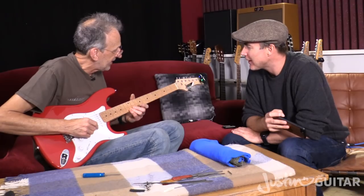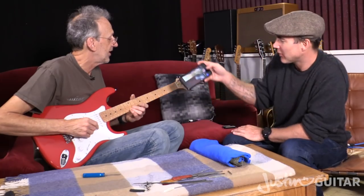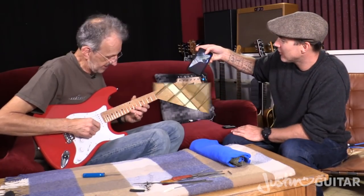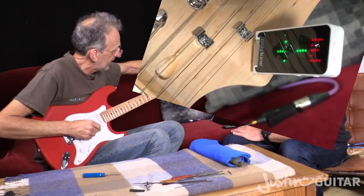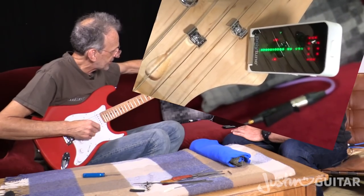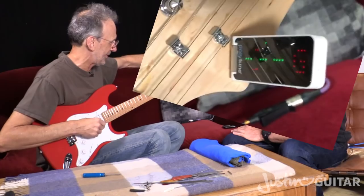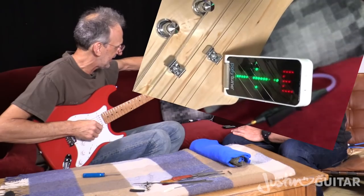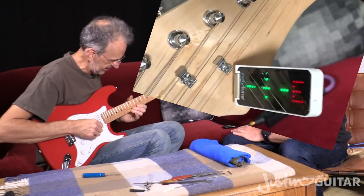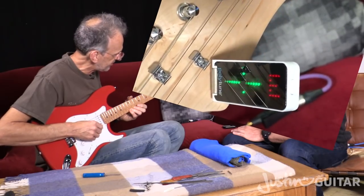But okay, so now you're playing the harmonic at the 12th fret and then playing the E note. And how close is it? I'm sure I can show them what you can see there. So there's the harmonic. Get the harmonic perfectly in tune first so that the little lines are moving as little as possible. What you also find is if you do it in playing position or flat, it'll tend to be slightly different. And if you get your hand on the actual tuner, it'll tend to be different as well because you put a bit of tension. Okay, so it's moving a little bit. So the note is coming up sharp.